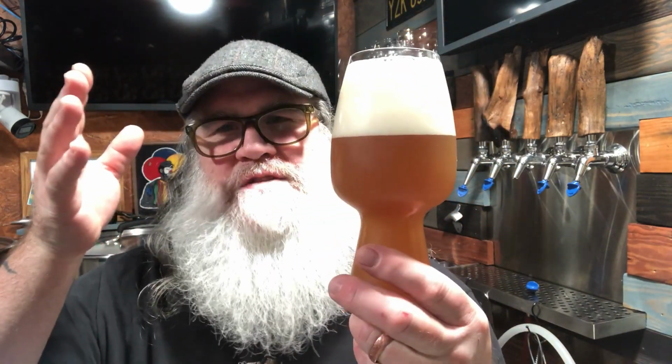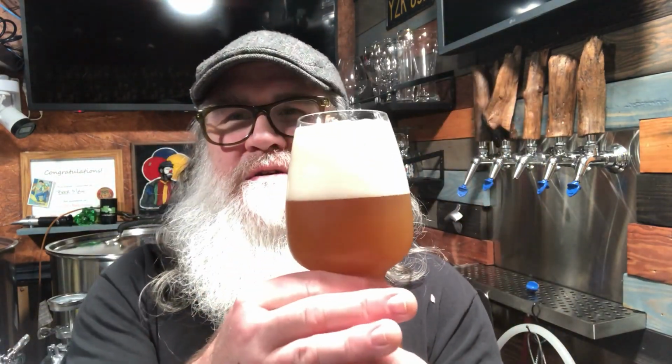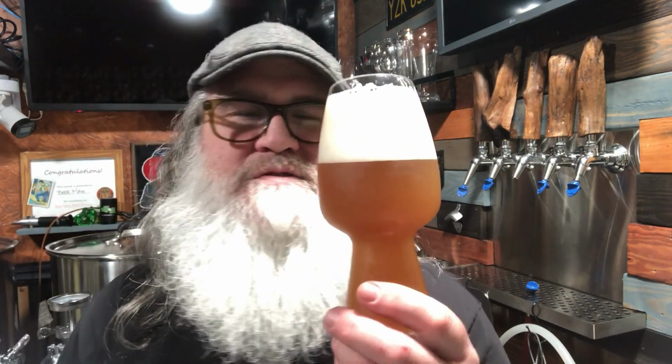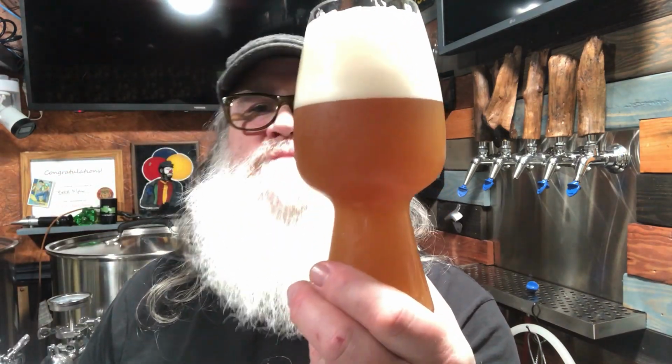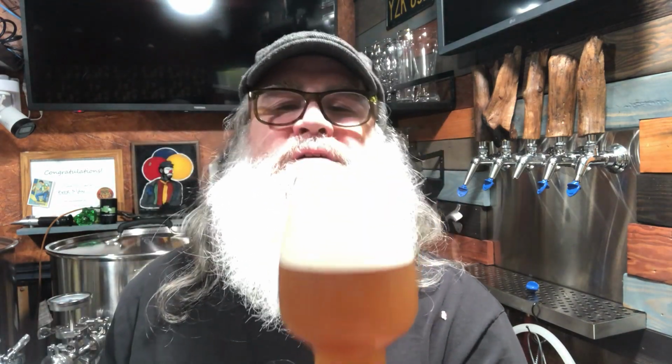Great head retention on this. This was a 5-gallon batch I did, and with all the testing I did, I probably ended up with about 4.5 gallons. But it's cool. It'll be a good week, a good 4 days or so of drinking. So great retention though. It's got a lovely off-white head.